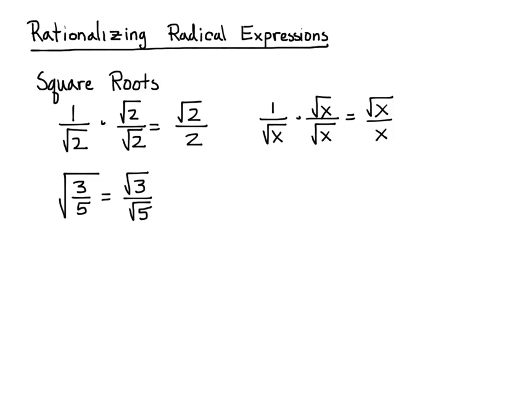Okay, so when we have something like the square root of 3/5, we break up the radical into the numerator and the denominator, and then we rationalize the denominator. And so you have, in this case, the square root of 5 in the denominator, so we have square root of 5 divided by square root of 5. And so by our rules, since we have the square root in both the square root of 3 and the square root of 5, we can multiply the 3 and the 5, and so we get the square root of 15 over 5. And so that's the rationalized version.